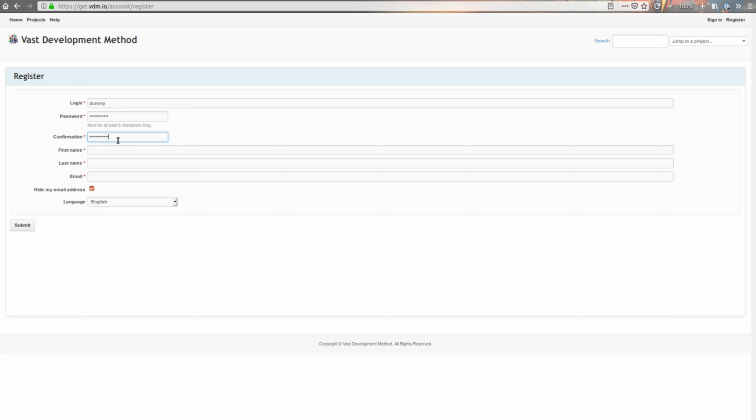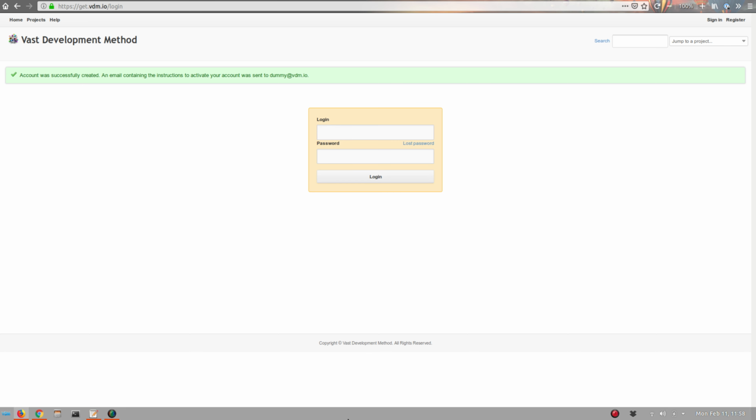Then you add your first name, last name, and an email address. You can choose to hide your email address if you don't want it to be public, and then submit.